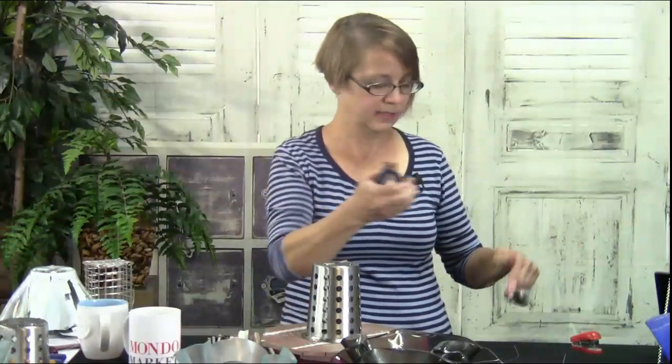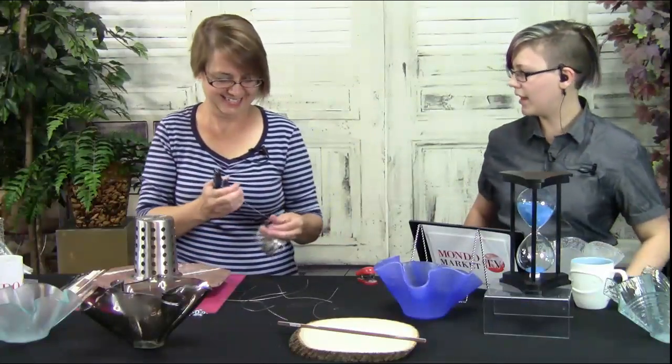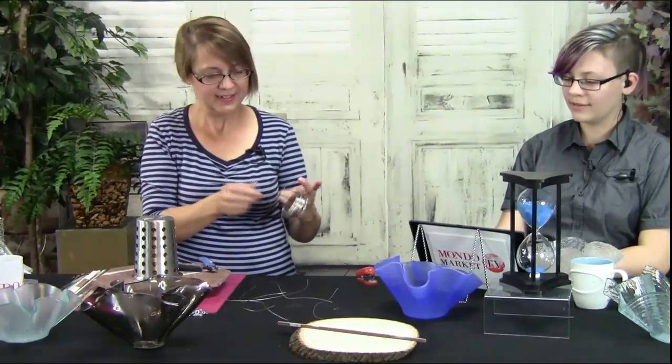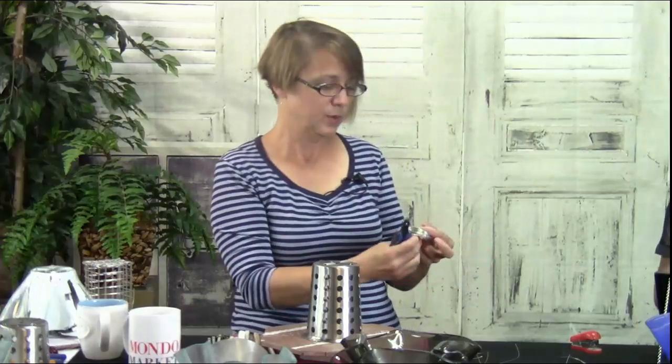First safety rule — where are your glasses? I have glasses, but that doesn't mean you can't stab my eye out. From Debbie: 'It's so great to see you and know it will now be a weekly event.' Actually, Debbie, for the first part through the end of the year it's going to be every other week, and then in January we go weekly. We needed to get up to speed and clear the schedule, but we're hoping this time slot works well.